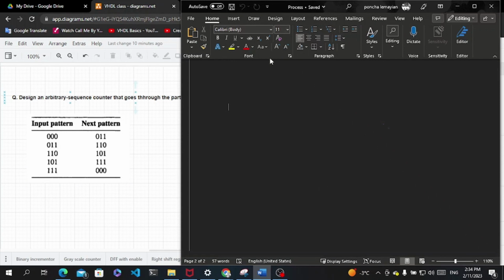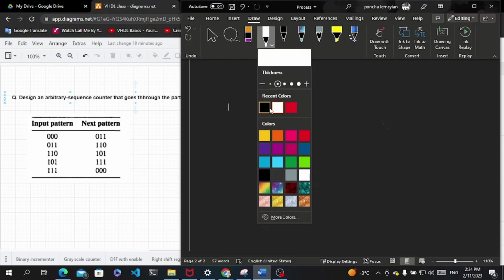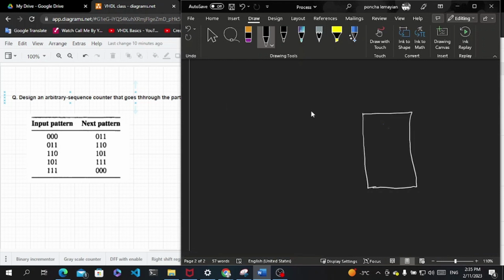We can see that we have a D flip-flop, and this is the output of our D flip-flop, this is the input, and this is Q as our output, which is our Q register.